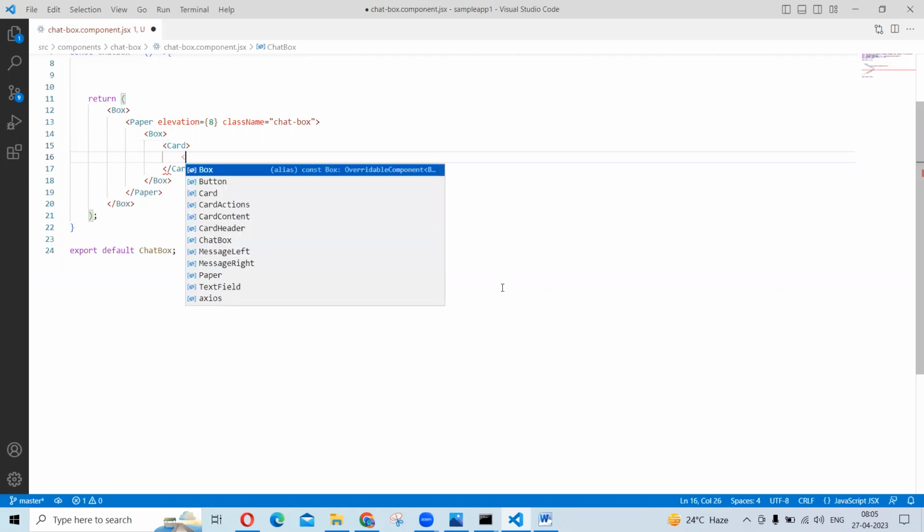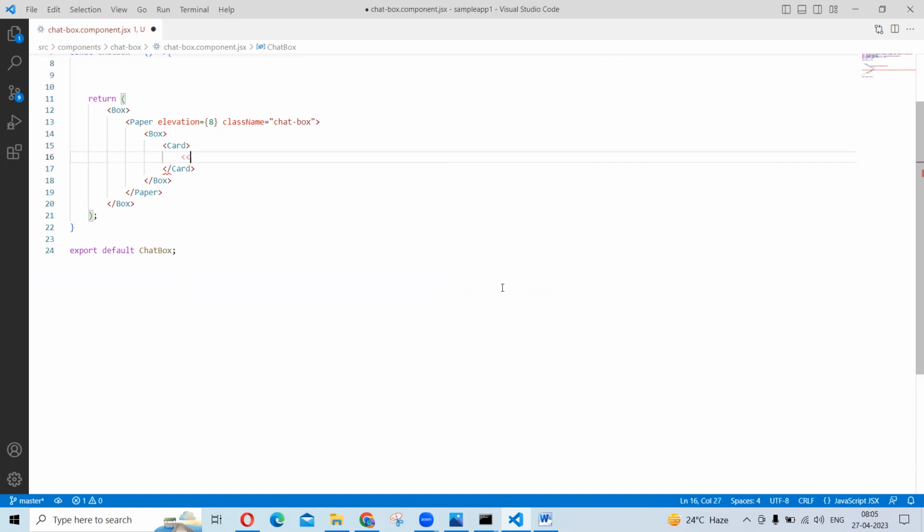The card has three parts. One is the card header. If you want to add headings, you can add a title, like Eva chatbot. The title is done. Let me check.